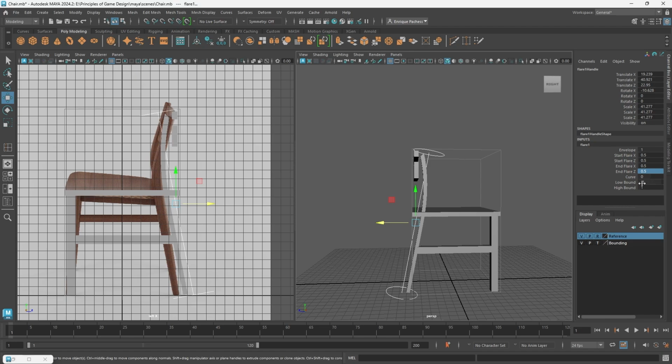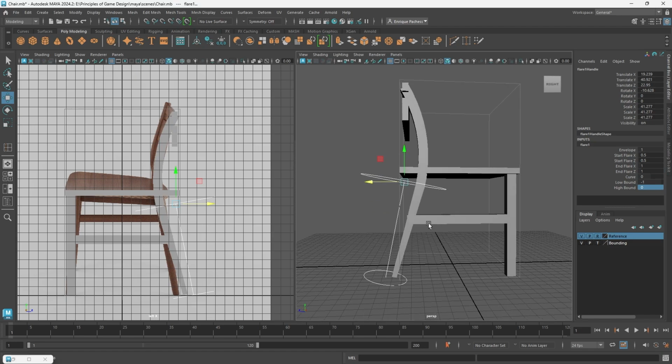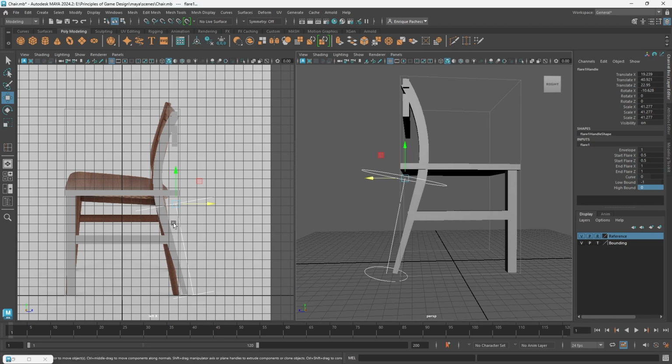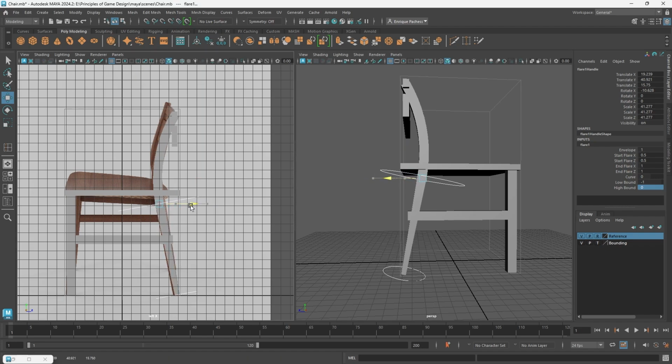But if we do that, you'll notice that it messes up our bend. In order to fix that, we need to change our bounds, and we'll probably have to use multiple flares. So let's undo the top flare, and let's change our high bound to 0. So now it only flares from the middle down. We can also see that it has slightly messed up our chair leg, so we need to push it back into the chair leg, make sure that we've got it right. Great. And in fact, we can see that it might be a little bit too thin, so I'm going to change these to 0.6 and 0.6. Alright, let's call that good enough.